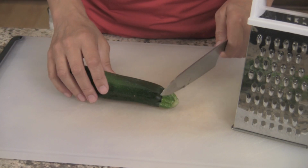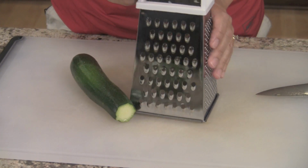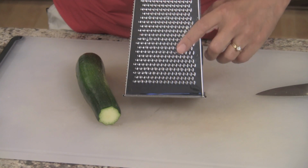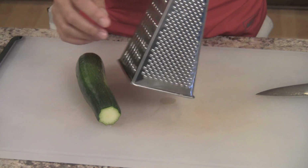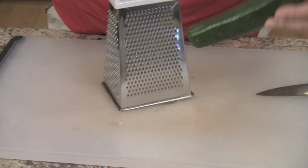We're going to go ahead and start off with our zucchini. So I'm going to grate this up, just cut off the end. Get yourself a grater, and this one happens to have 2 sizes. Here's a larger one, and then the other side has a smaller one. I'm going to go ahead and try the smaller one because I want this to be nice and small. If you only have the larger grates, then go ahead and use that, and then you can run your knife through it again to get it really, really small.